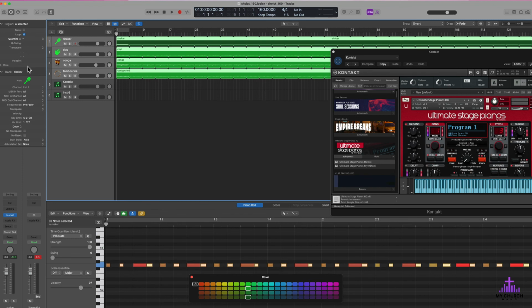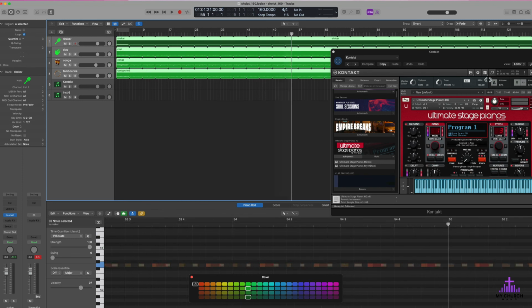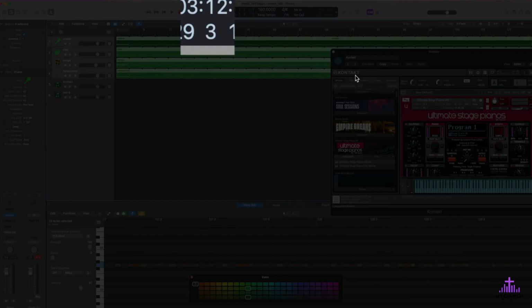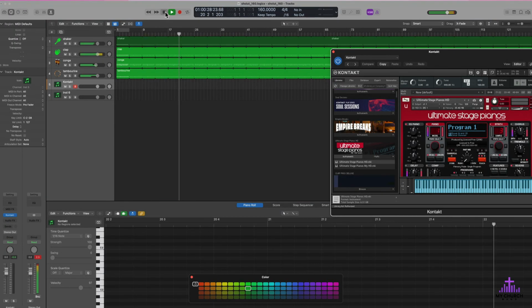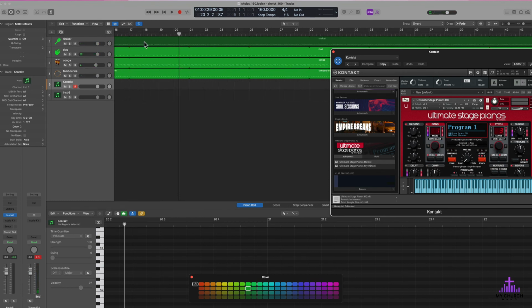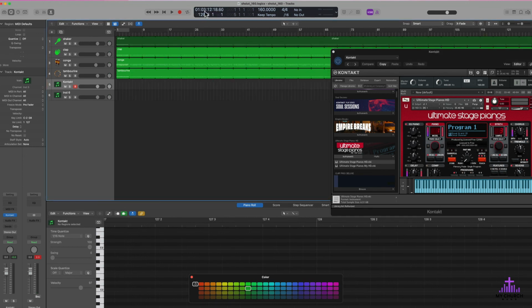So now that I have this looped, I can take this and put this all the way out here. It tells me up here, I have it for 3 minutes and 12 seconds. That's how long it's going to be. So now all the regions are looped all the way, and it just repeats. The first 4 bars that I did, it'll repeat all the way out until I get to the 3 minutes and 12 seconds that I have this playhead at.